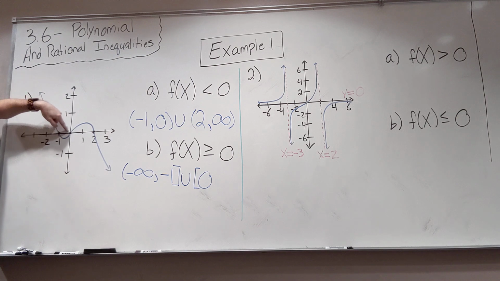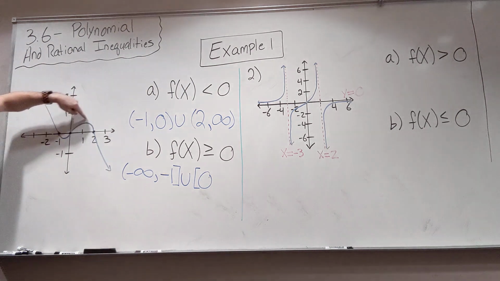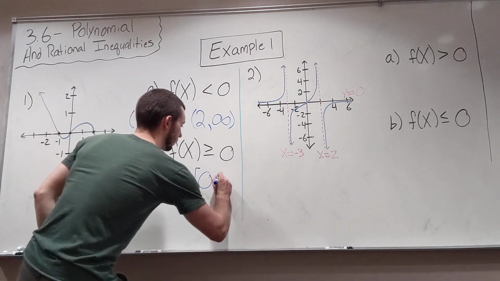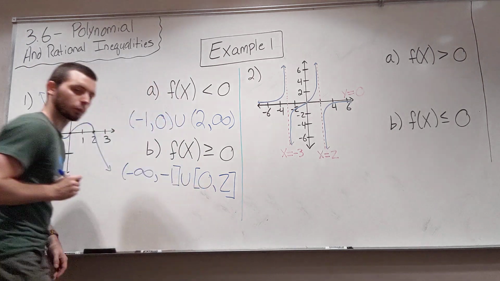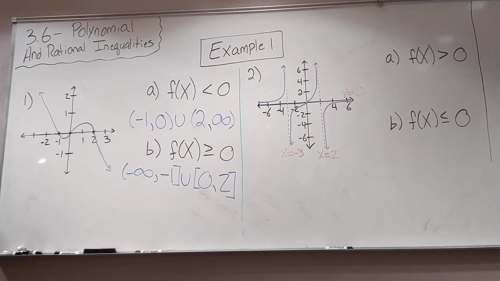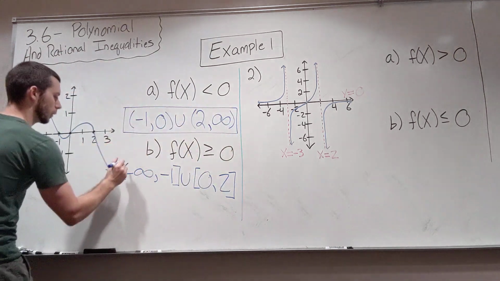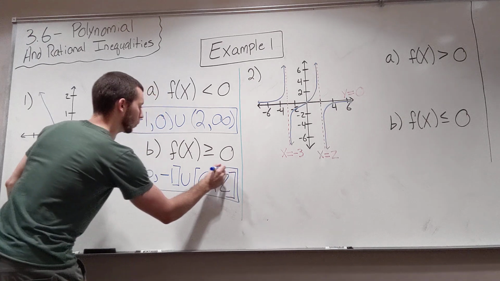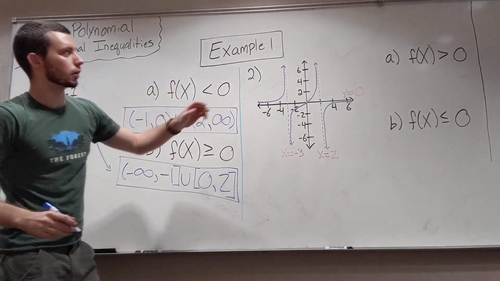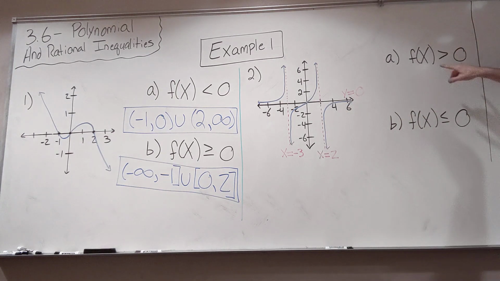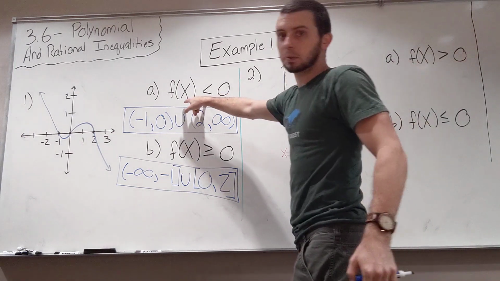So 0 is the starting point of this segment, and the ending point of this segment, if we just trace it, we hit +2, which also gets a bracket. And so that would conclude this first problem, these two answers respectively, and we'll go ahead and move on to example 2 over here. So with this problem here, it's very similar in terms of setup.